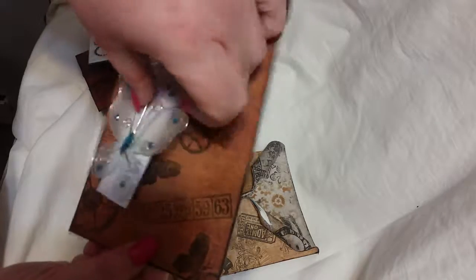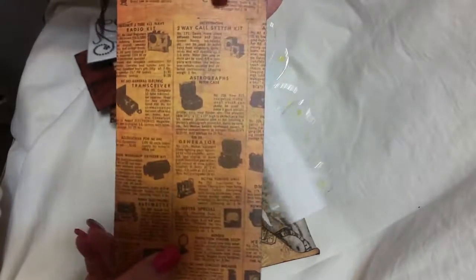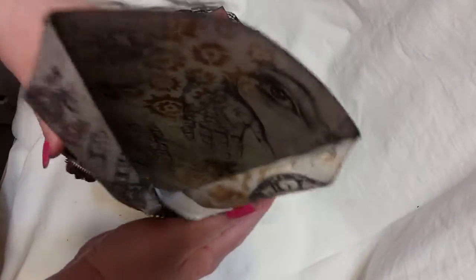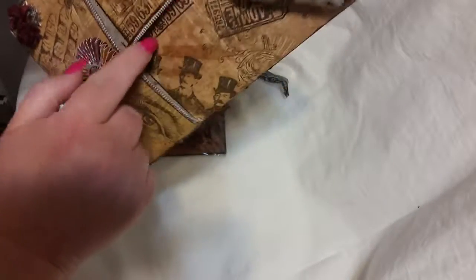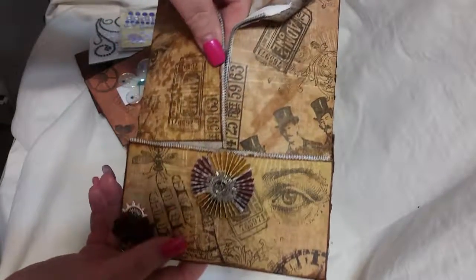These are her goodies. I hope she likes them. I put it on an extra paper so she could just take it off and use the tag for something else. I did decorate it. I also stamped the inside of her envelope, and this is a zipper coming down. I really like the zipper.